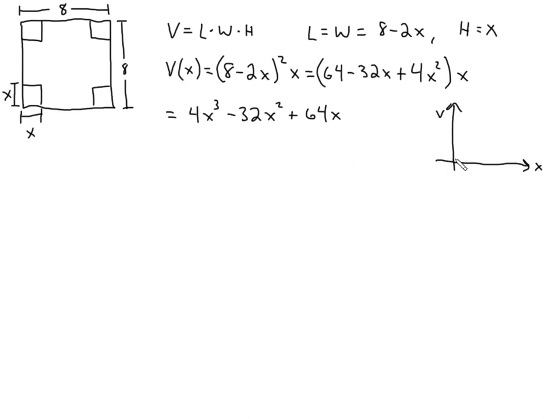So if you graph this function in the first quadrant, it's going to look something like this. It's going to dip back down and it's going to go up again. Now, as far as we're concerned, what we're looking for is this part right here. Having an x value after this point, when the volume reaches 0, doesn't make any sense in the context of this problem anymore. So this would be the domain of the problem here.